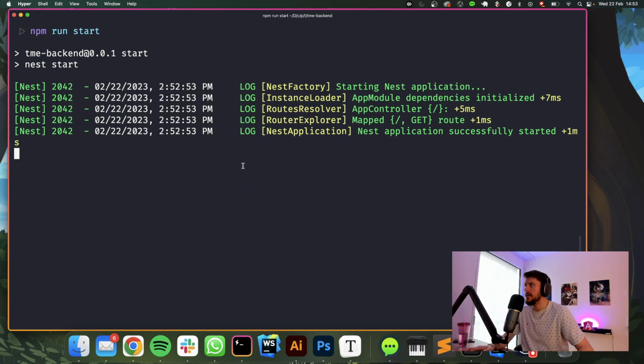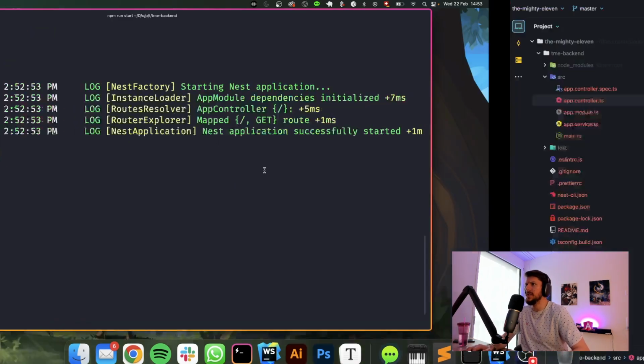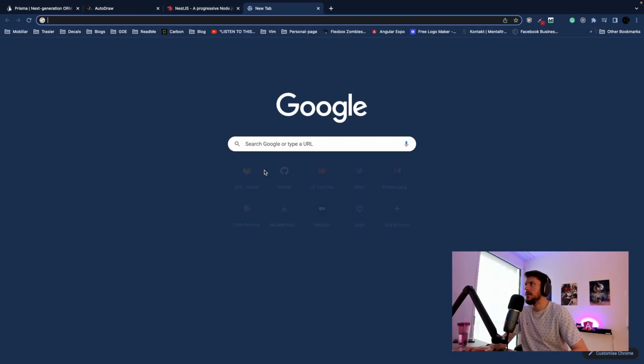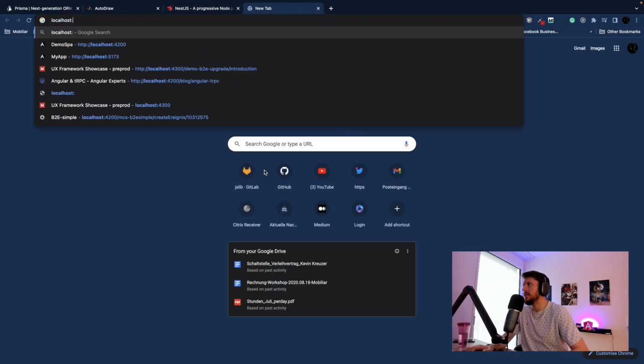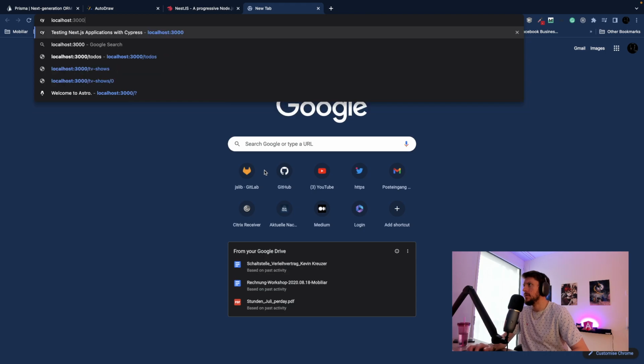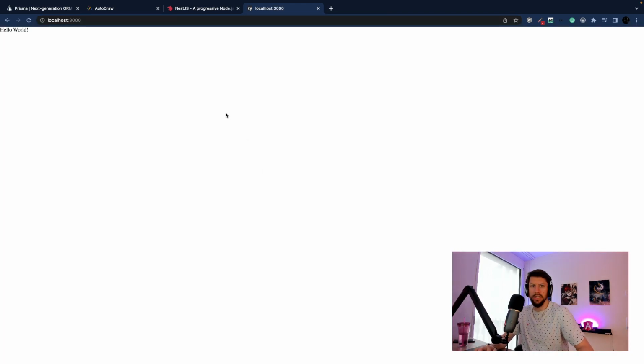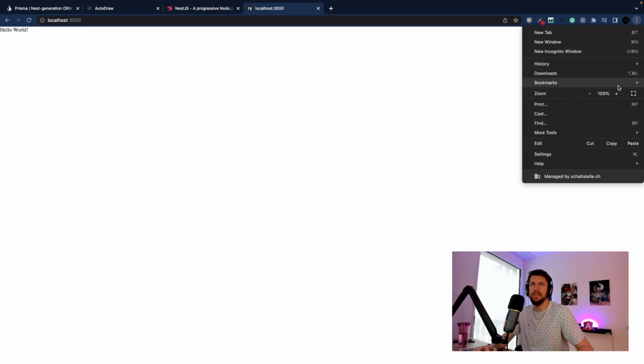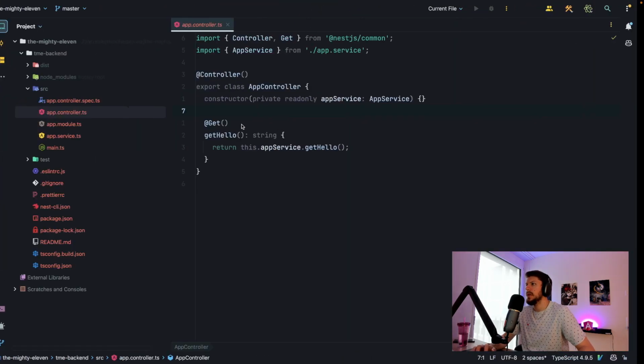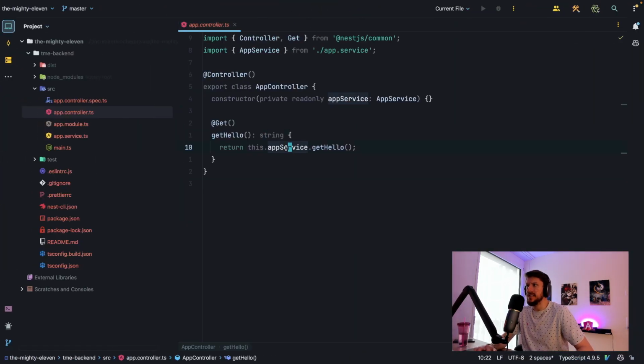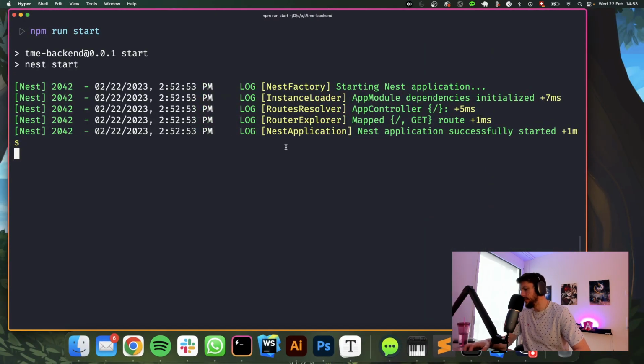So yeah, starting the Nest application, I think we are started on localhost, I think it's port 3000. Hello world, right? I don't know if you can see it. Good, so that's basically what we get here from this app service.